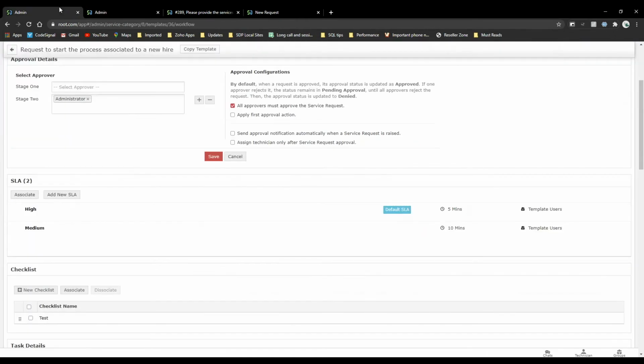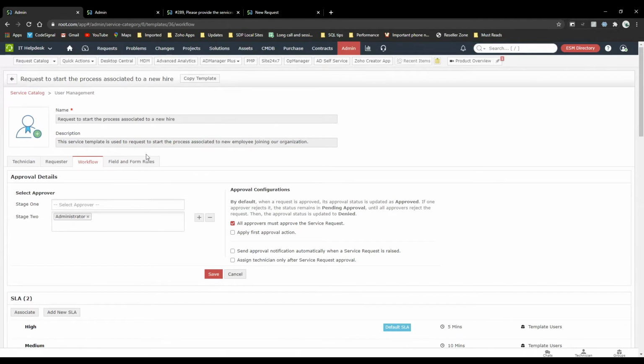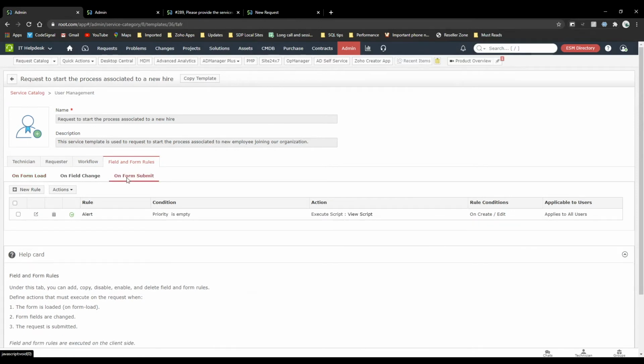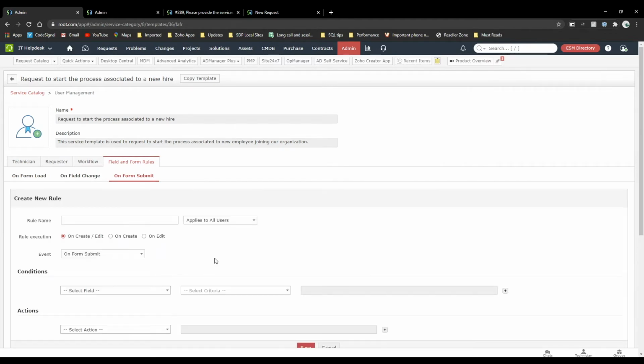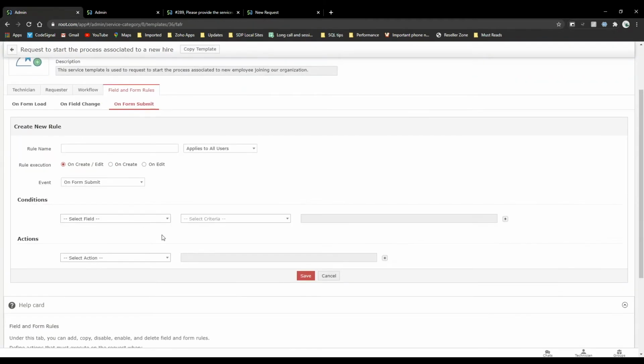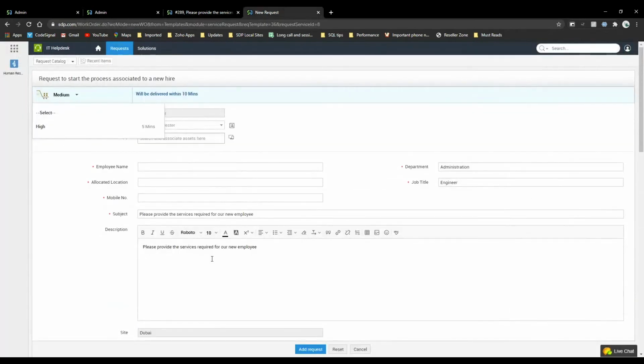Unlike that, when it comes to service request, we may need to configure them using the field and form rules with the help of JavaScript functions. Out of the box, we don't have an option, but of course we can use this to manipulate the service level agreement, because when the user is going to create, this again is going to be a field. So this is again going to be a drop down. This is again a field. So using the field and form rule, you will be able to apply SLAs for service request depending upon the fields that your user is choosing over here.